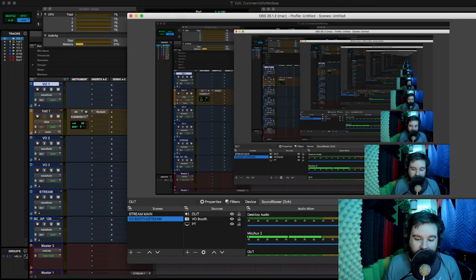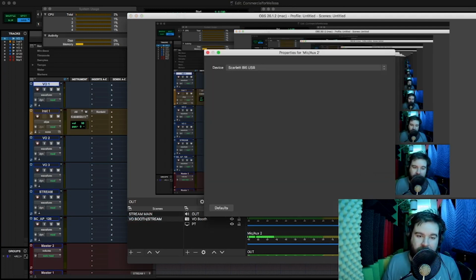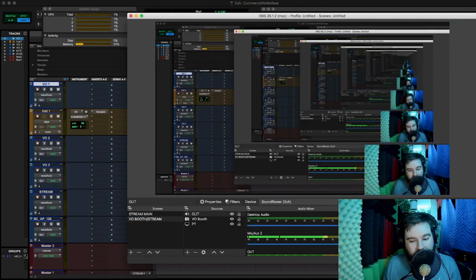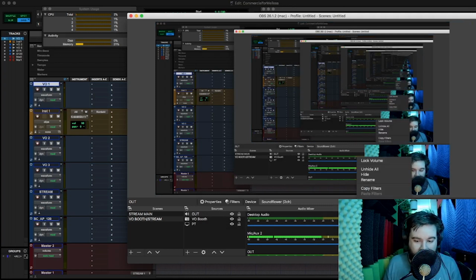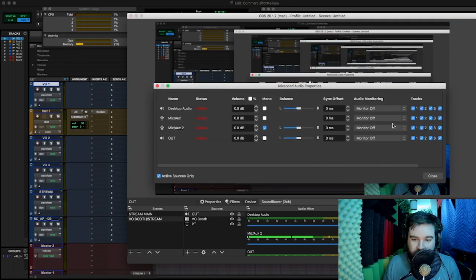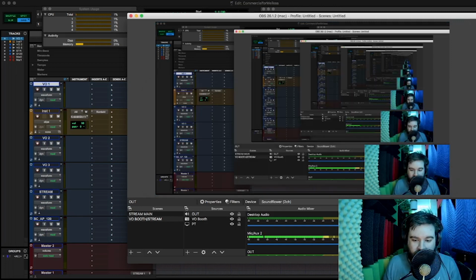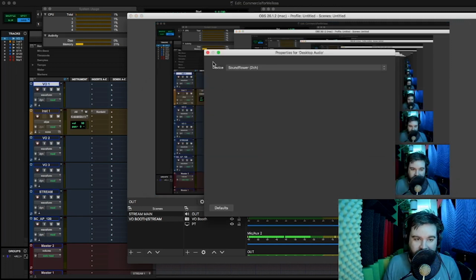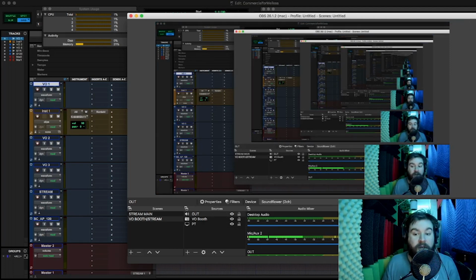So once you have a mic set up, which we'll go into the properties. It is coming in from my Scarlett, my 8i6, and my desktop audio that we have set up, all monitors off right there, but the properties of it, that is going to be Soundflower 2-channel, right? So you do have to go get Soundflower and download that onto your computer. There are other videos and stuff. I won't be getting into that, so get Soundflower.